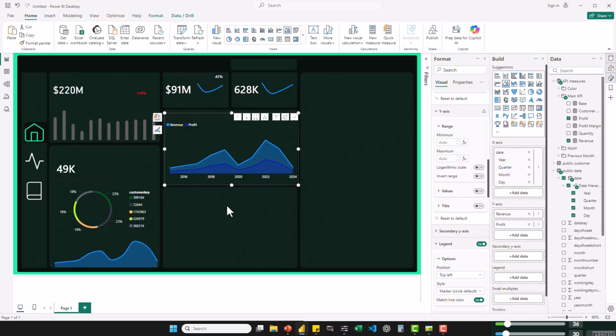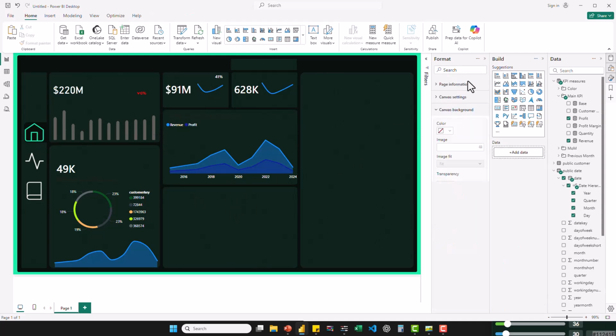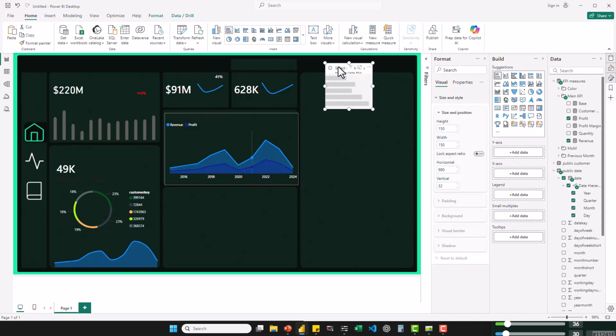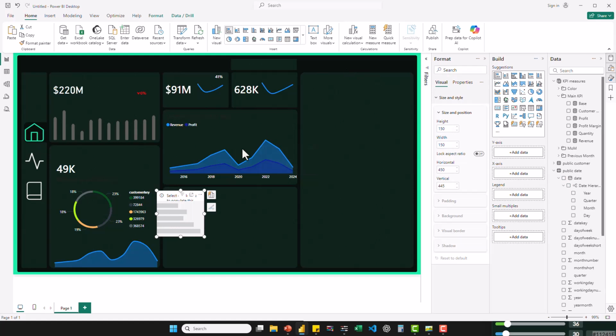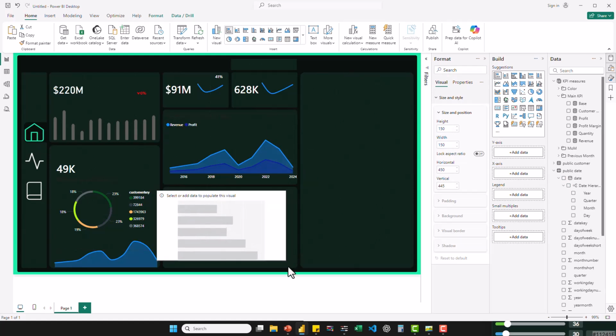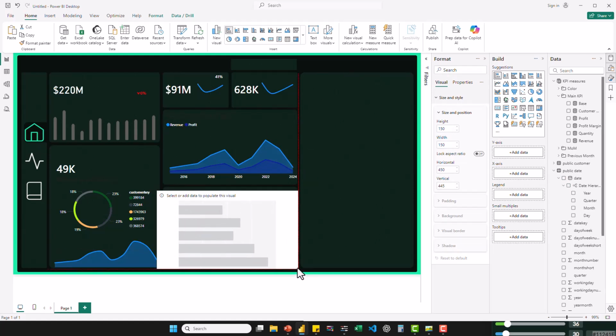So now let's bring in our bar charts for the categories. Bar charts. So for this, we'll be implementing drill down. So we'll be creating a hierarchy for this. Okay.